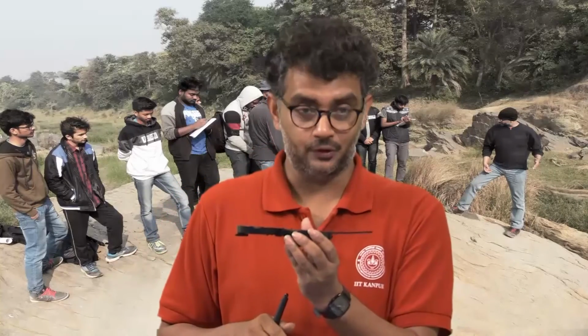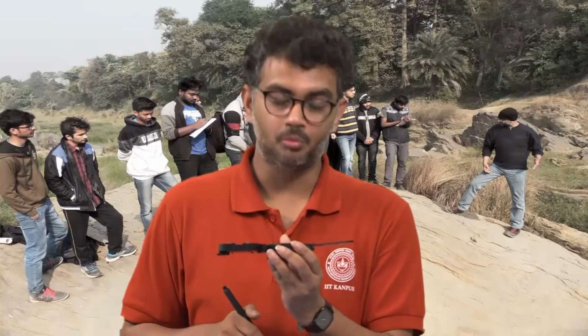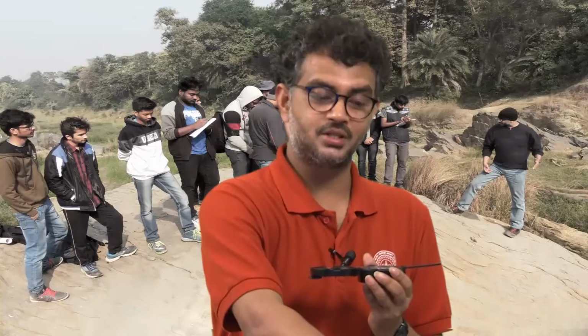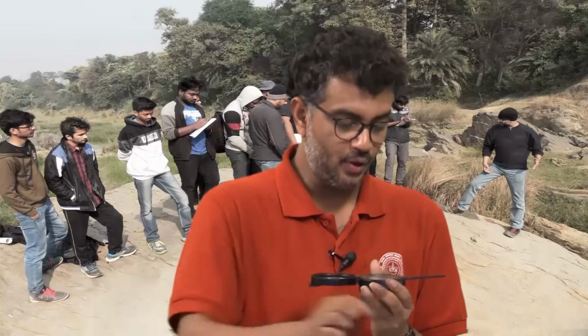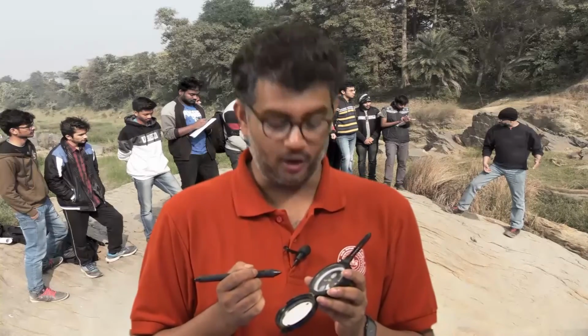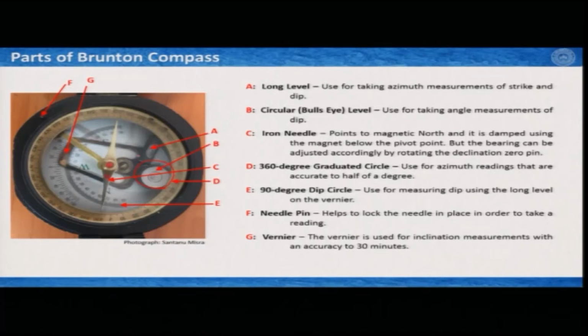So, measurement of azimuths, that is all measurements on the horizontal surface, is assured by keeping this bubble in the center, the bullseye bubble. Now, how to make sure that your compass is vertical? To do that, you have another level inside, we call it the long level, which is, you can see, this one, or in the slide it is this one.